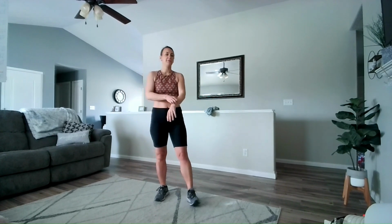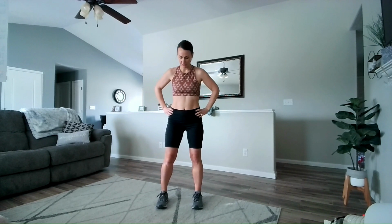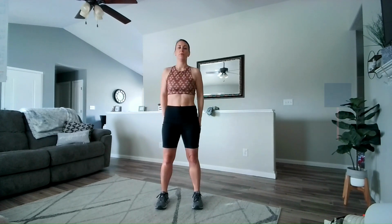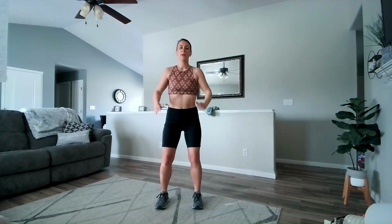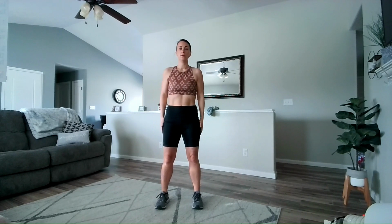Give you 15 seconds here to rest, and then next we're going into squats. Feet planted about hip width apart, and you're gonna drop down. Ready? Go. 15 squats at my pace. If you need to slow it down, just slow it down. If you don't do all 15 today, it's okay. 7.